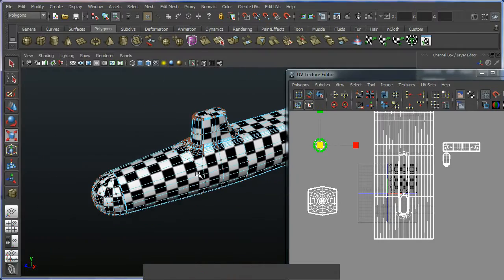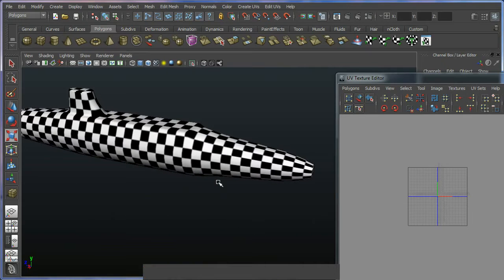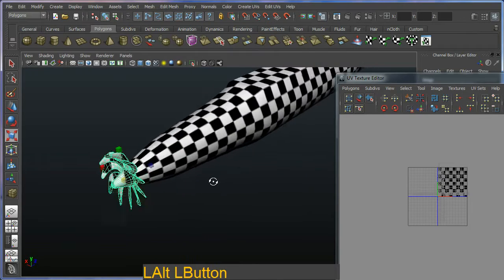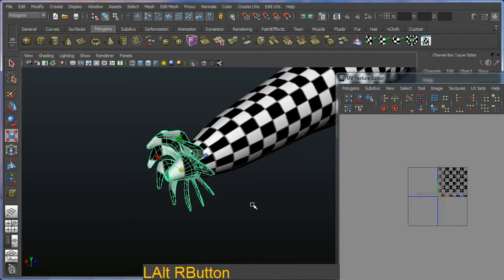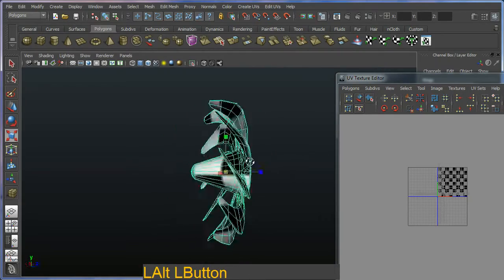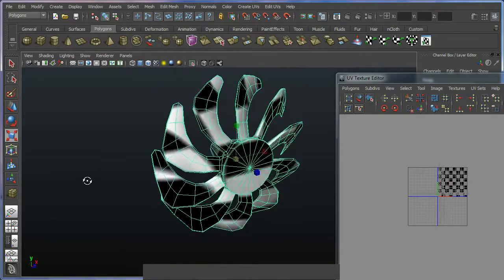Alright, so back into F8 mode, into object mode. If you deselect your mesh completely, or all meshes completely, and hit Shift I on the keyboard again, you will reveal our propeller. So we're going to look at the propeller now. I'm going to Shift I this one as well to isolate it, and press F on the keyboard. So we're going to look at this little object here. This is the propeller.